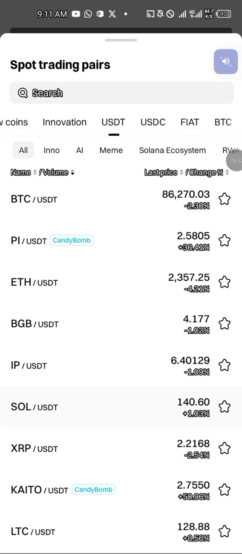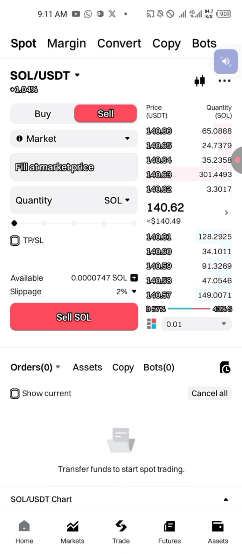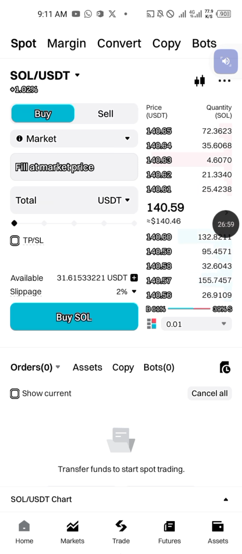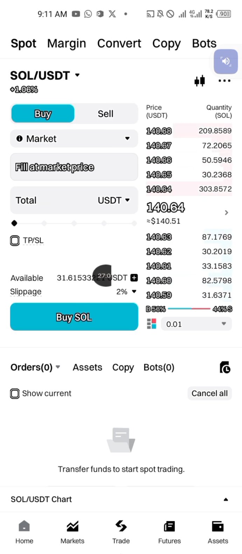So right now, your USDT is in your wallet, right? Your USDT will flash in your wallet. So if you have already sold your Solana, you're not going to see it right here. No, you're not going to see it. You have to come back to buy. Once you come back to buy, you're going to see your USDT, and you can decide to use this USDT anywhere you want, right? You can decide to transfer it to your spot trading or futures trading wallet.